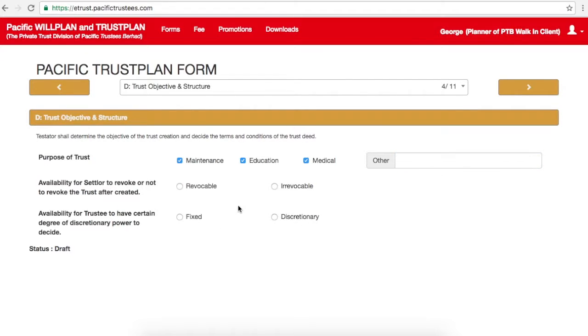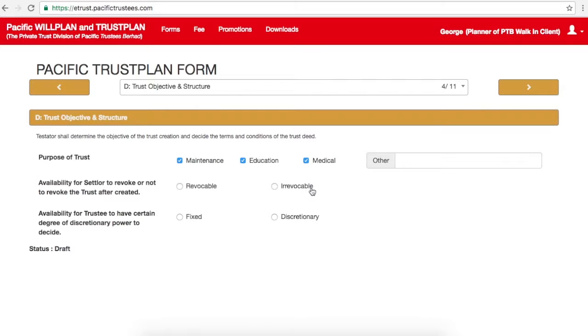And you have to determine whether this trust is revocable or irrevocable. For revocable trust, let's say you put a property into the trust, and at some point in the future, you can undo the trust or terminate the trust by removing the property. So this will fall into revocable trust.